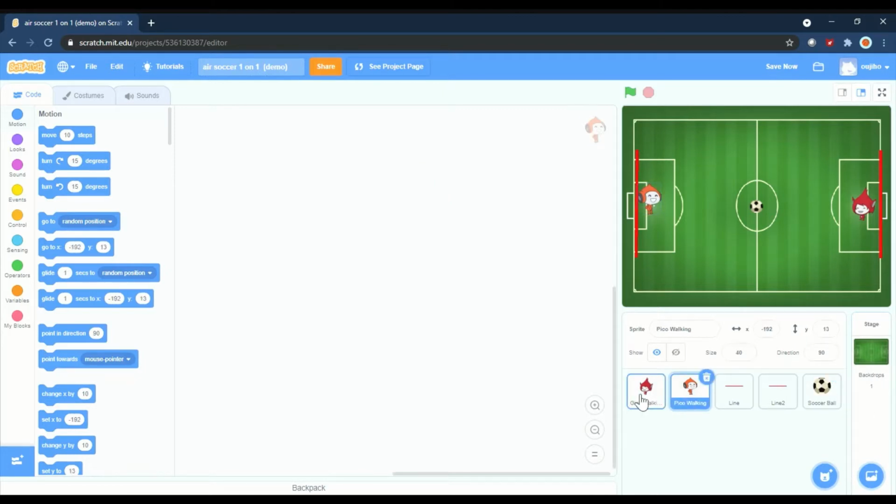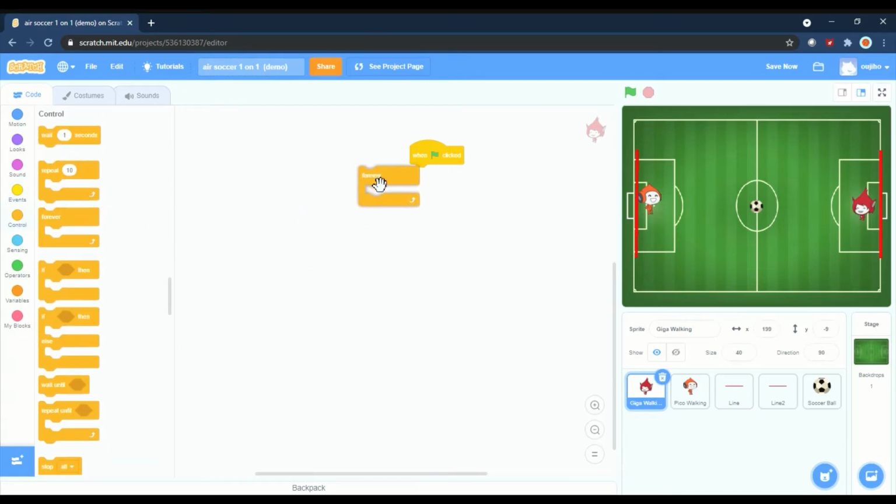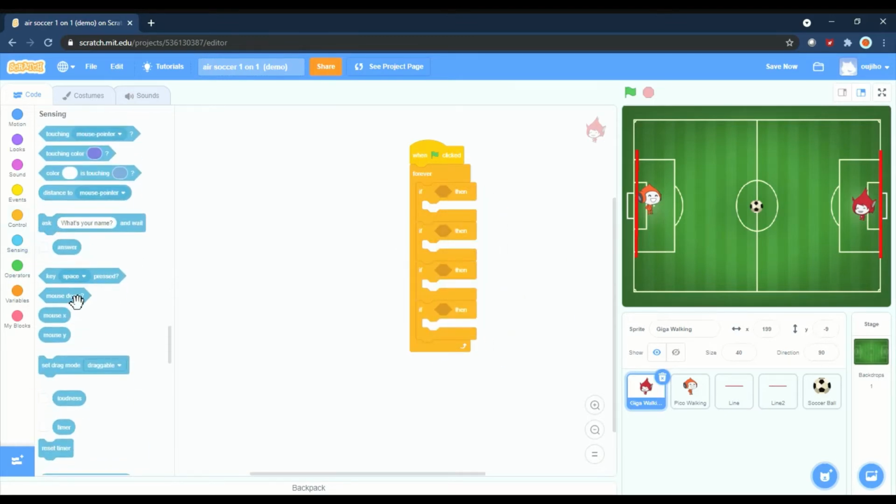Should we start with the Pico or should we start with the Giga? I think the Giga is easier, so yeah. First, let's grab a when this sprite clicked block, and then grab a forever loop, and grab two if statements. Let me duplicate it. Let's go to the key.